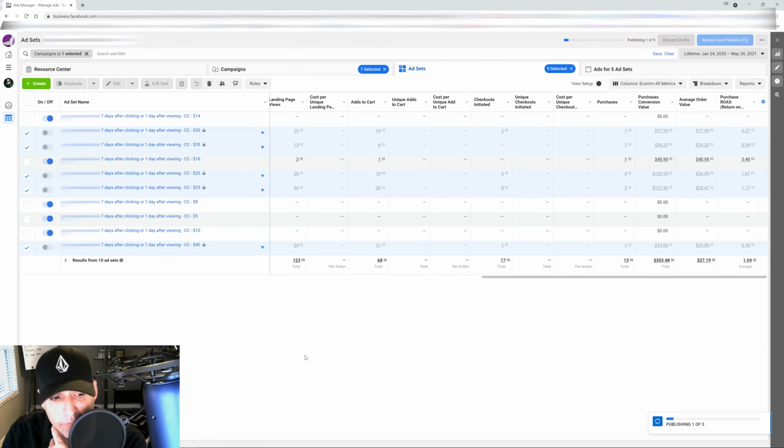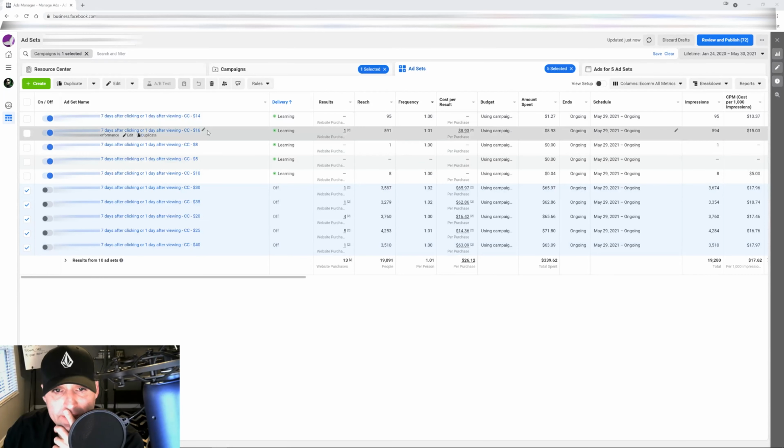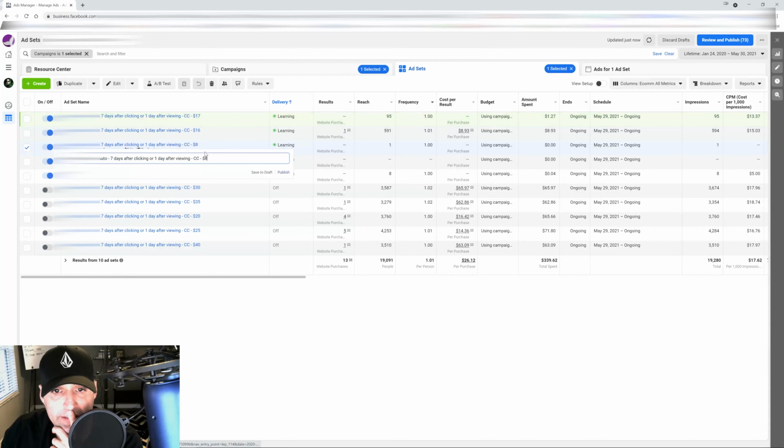And then we need to calibrate. We got to calibrate. So let's do that. So now I know my sweet spot is 16. So we're going to do 17 here. Save to draft. We're going to do 18 here. Save to draft.